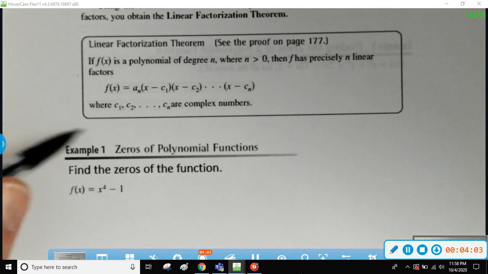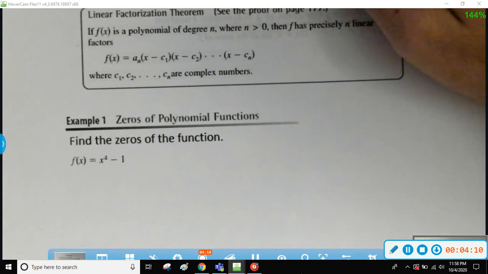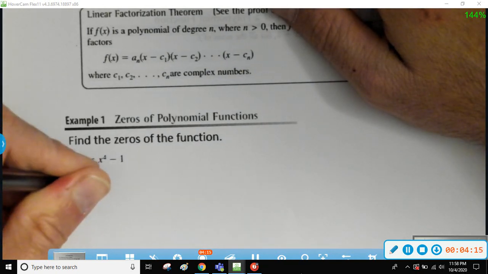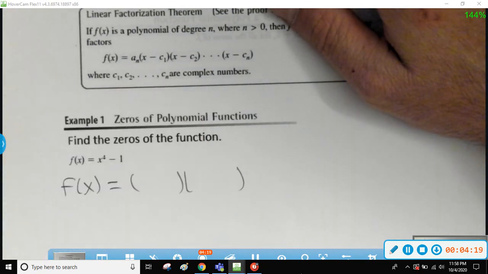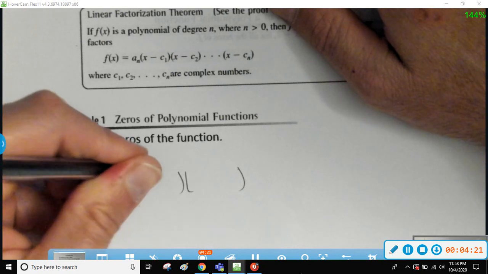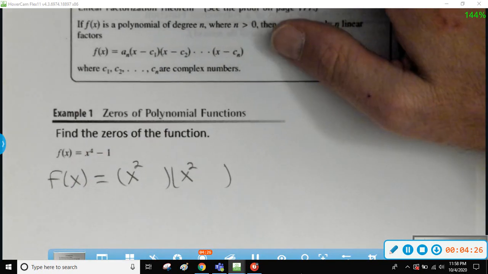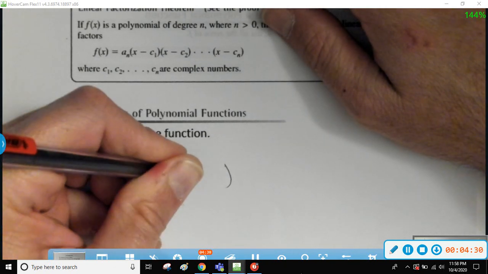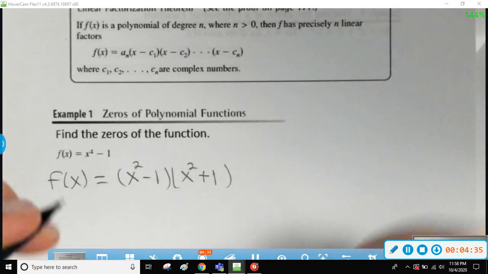Let's say we wanted to find the zeros of this function. And so how would it work? Okay, so first thing that we would do is go through and factor this thing out by hand. And so we can factor that into a product of 2 binomials. And so we know x squared goes here and here, x squared, x squared. All right, so to get -1, I'm going to have to put -1 and +1. All right, -1, +1.